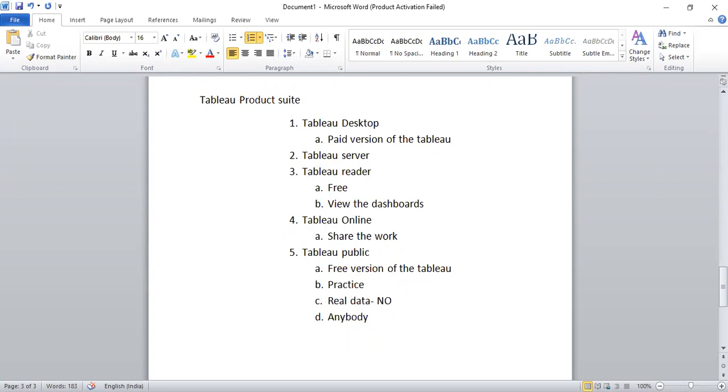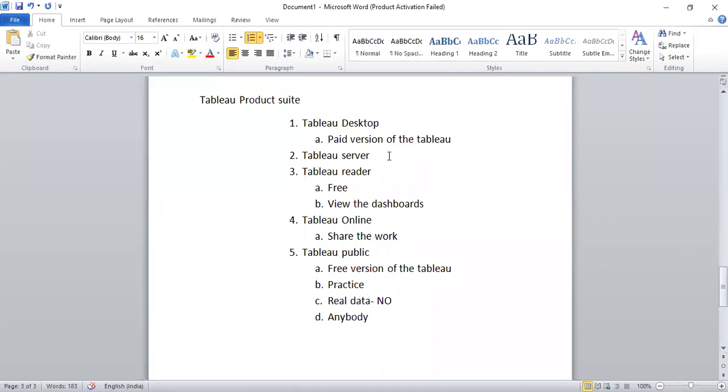How can we work on it? I will tell you in a minute. But once the session is over and you want to practice Tableau, please don't use the real data of your organization. Please use dummy data, which I'll tell you where we can pull from. Clear so far, guys? Any questions with this product suite? It is very similar to Tableau Desktop. Just that a few limited features are there here, and you have a whole range of features with Desktop. That's the only difference.